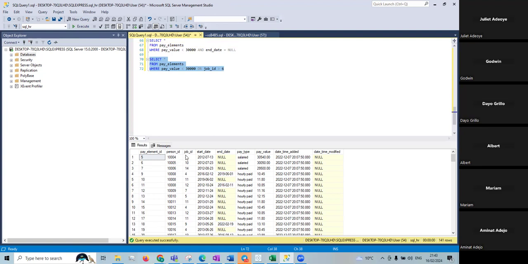So here, pay is either less than 30,000 or job ID is greater than 6. So here, you see all these ones, either this or that, either this or that. Job ID here is greater than 6, but you see that the pay value is also greater than 30,000.